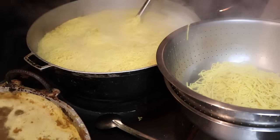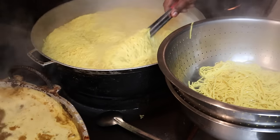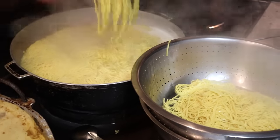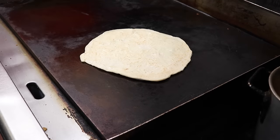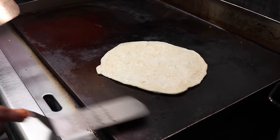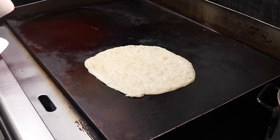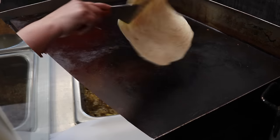What kind of chow mein are you going to make? Veggie chow mein, chicken chow mein. So as you guys can see, they are making a whole ton of roti. If you want to get these small rotis, you have to order it as a catering order. Otherwise, you're going to get those regular big size rotis that the roti shops usually make. But they're cracking these out so fast.